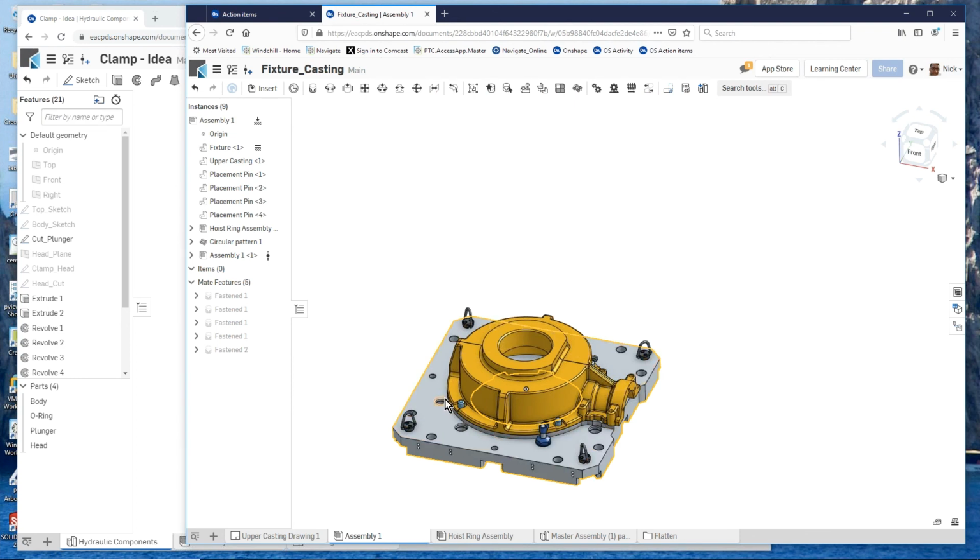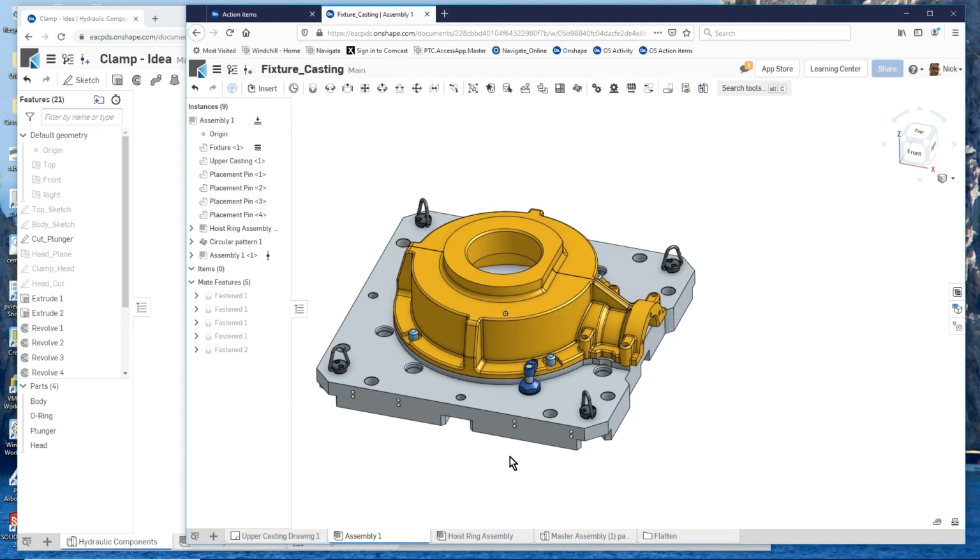Now we need a bunch, right? We have a couple of them all the way around here. So I'm going to use the same kind of approach that we used before, where we're going to come in and use this replicate or repeat. We want to repeat our assembly that we put in here. And in this case, we're going to use a different option. We're going to say everything on this face. So this is kind of the default one.